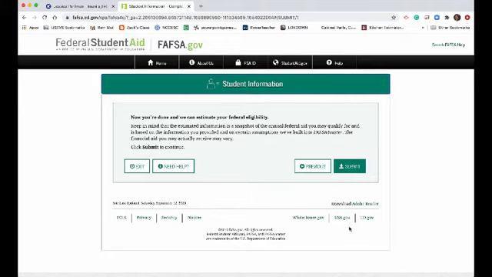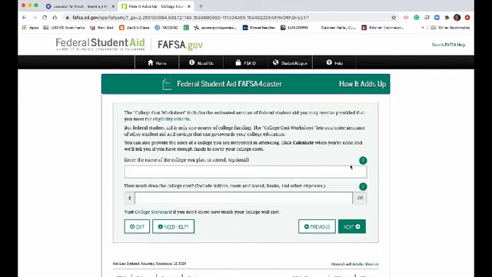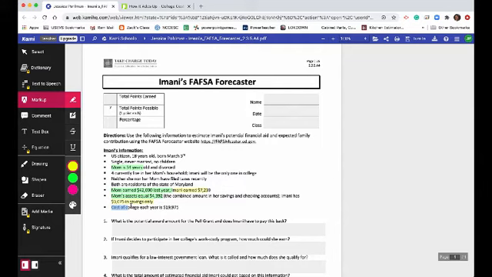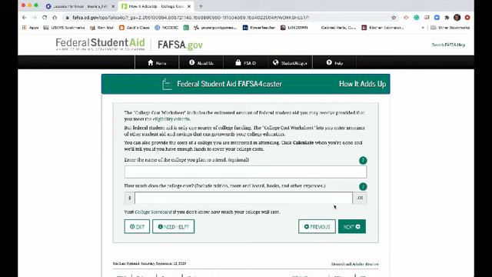So that's all the information we really need to enter about ourselves. If we're done with Amani's information, we can go ahead and have it start the estimation process, so we're going to click submit. Now here would be the place that you could put in the college that you want to attend and how much it costs. For her, it does not tell us what college she wants to go to, but it does tell us the cost of the college she wants to go to is $19,975. So we're going to put that in the second box.